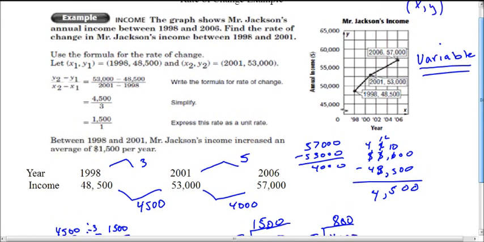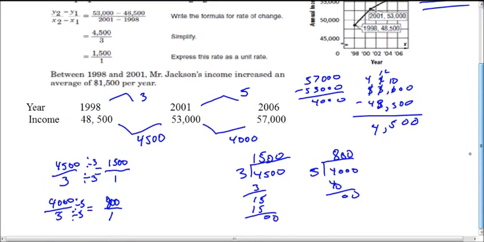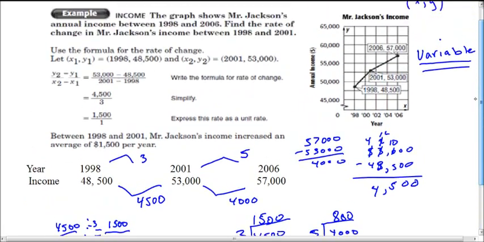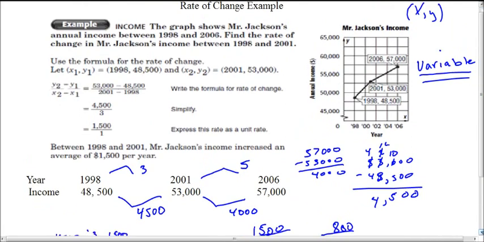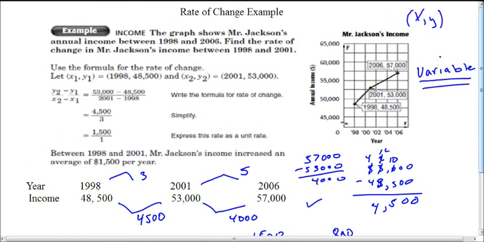So again, it is not a complicated effort. You just have to make sure that you understand how to read the graph, take that information from the graph, and put it into a table, which is what I did there. Do your computation, answer the question. Okay, so that's pretty much how we look at rate of change from a graph.